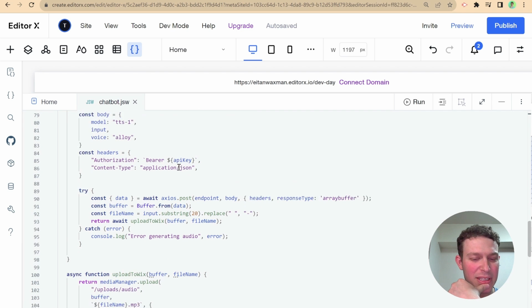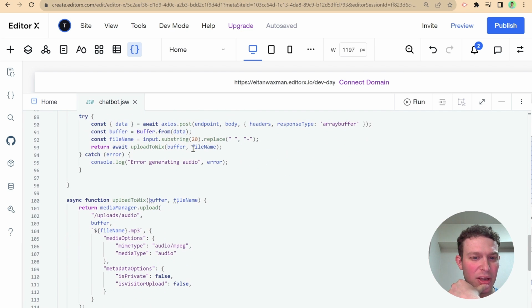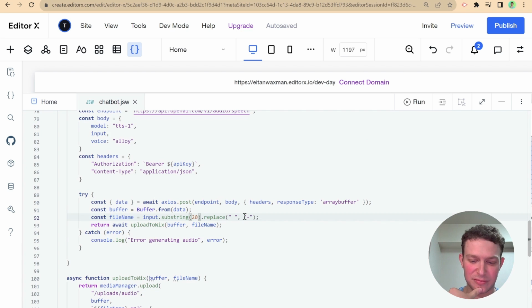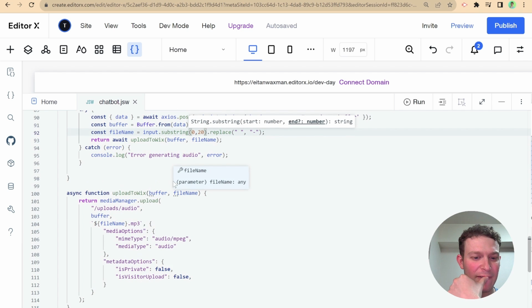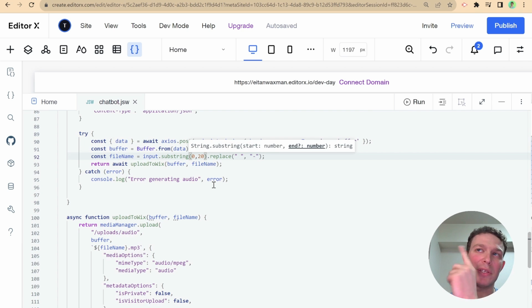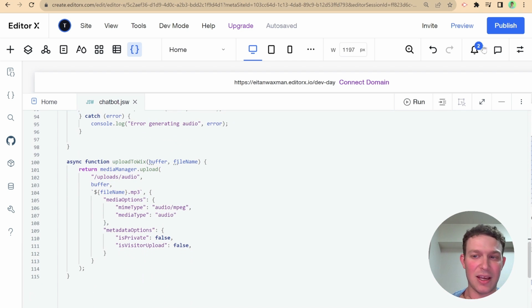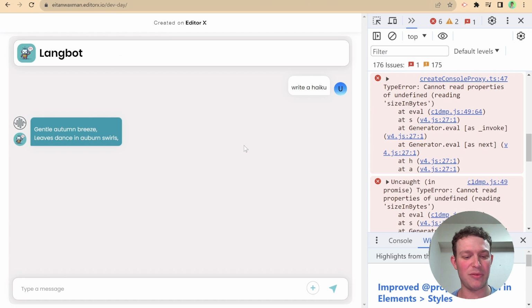I mean, it's the same exact. Oh, by the way, here the substring, this should be 0, 20, which might also be the reason that we had that issue, because write a haiku is too short. Basically, when I said 20 here, it means start from 20, and I really wanted it to be 0 to 20. Let me try. That might actually be it, to be honest. That might totally be it. So let me try refreshing.